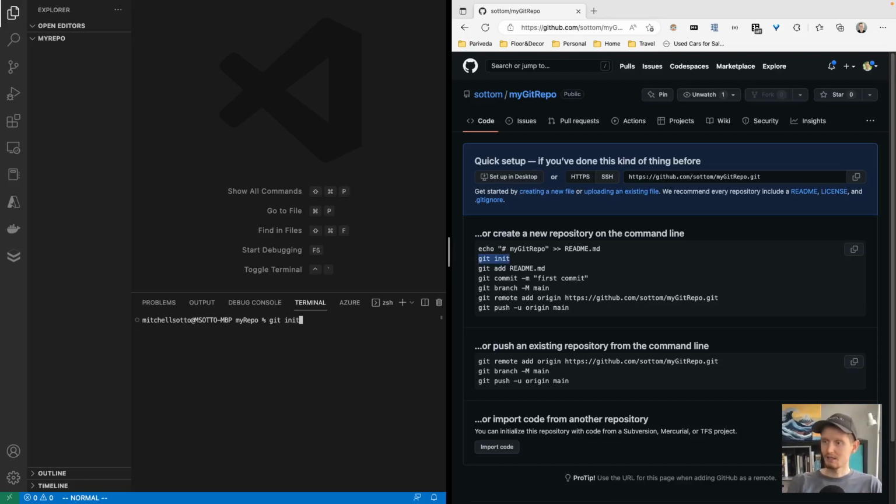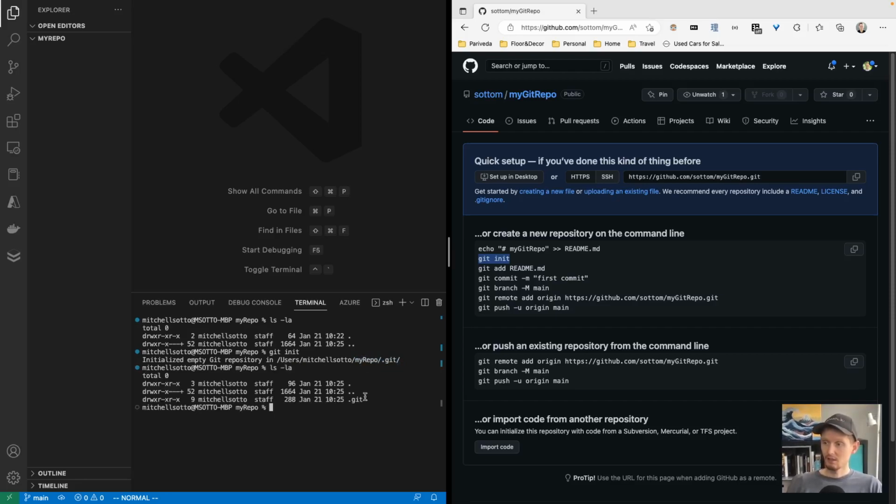And what that does, let me just show. In the command line, if you type ls -la, that will show you all the folders that are in my repo. And neither of these are actual folders, so you can ignore them. But if I do git init, you'll see that we initialized an empty Git repository in my repo/.git. So it actually made a folder called .git right there that will store and track all of the changes that I make to code or anything in that folder.